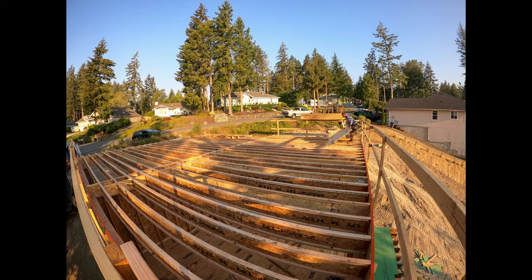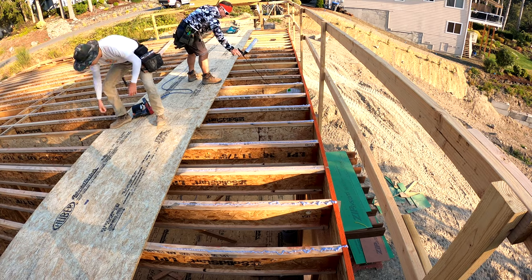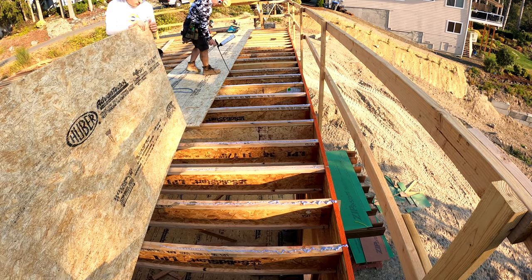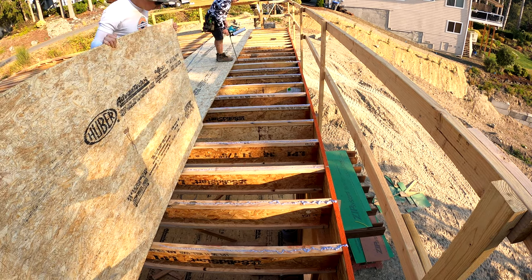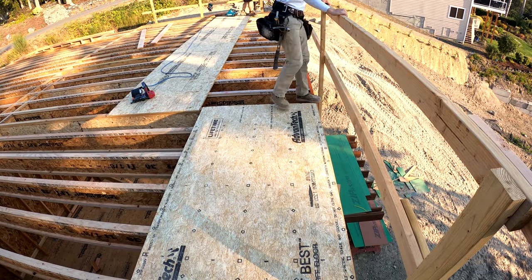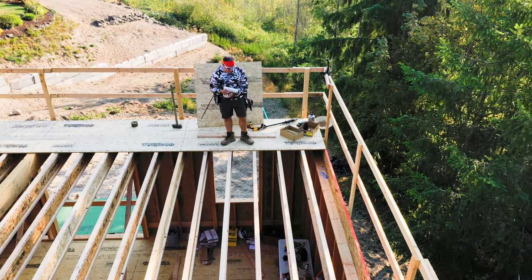We like to set the first row upside down so all we'll have to do is flip them over. It gives us a walking surface so that we're able to glue the joints. I'm gonna get into this particular adhesive a little later in the video. This is the fastest system that we have ever used. We've used everything on the market — battery-powered glue guns, pneumatic glue guns, we've tried every glue there is. This is crazy fast and really strong.